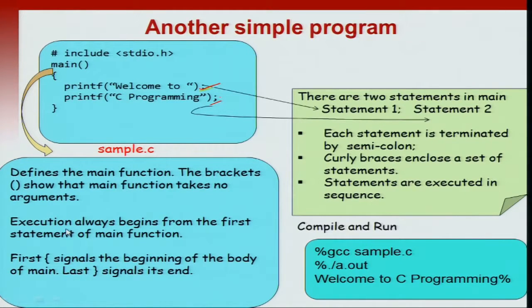Now, once we edit this in an editor, save the file, now compile and run the file. So, let us call it sample.c or you may rename it any file you want, and then once the compilation is successful, you can run it using ./a.out and then it will print welcome to C programming, which was essentially the same message as we seen before.